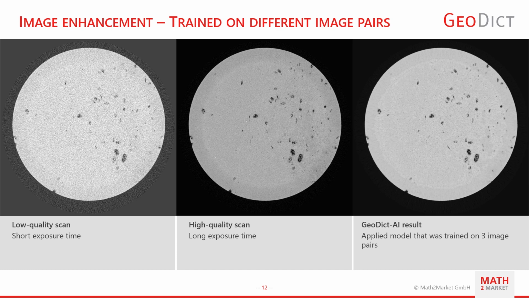And as you can see again, the noise is a lot less than it was in the original image. And the contrast, especially in the pores on the right bottom side of the scan, is a lot better. And the noise and the contrast together make it a lot easier to segment this image. So this is a really, really promising result. And we will continue to investigate what we can do with this method to improve your images and save you time with your CT scanner.